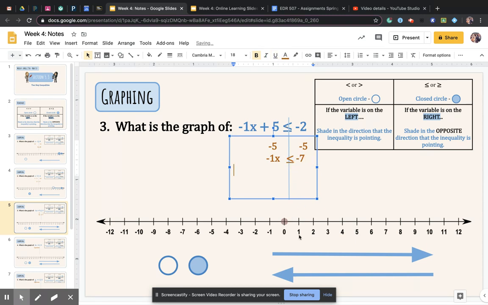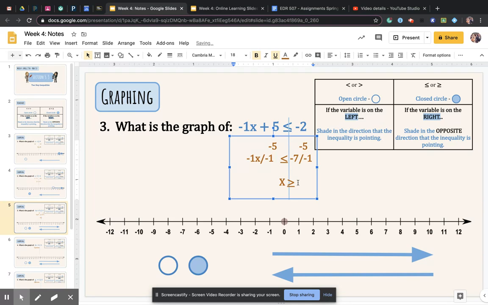The next thing I want to do is get rid of my -1 by my x. To be able to do that, we actually have to divide. When a number and a variable are right next to each other, the opposite is to divide. So I'm just going to type it right in here as divide by -1. When I divide both sides by -1, I'm left with x on the left, and if you remember, our inequality sign is going to flip and be underlined.